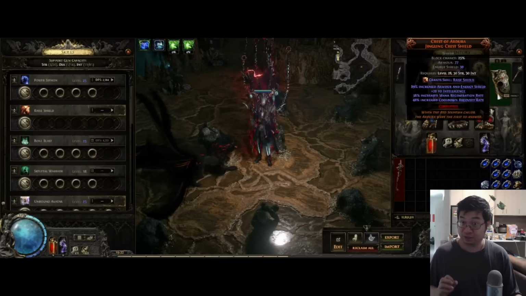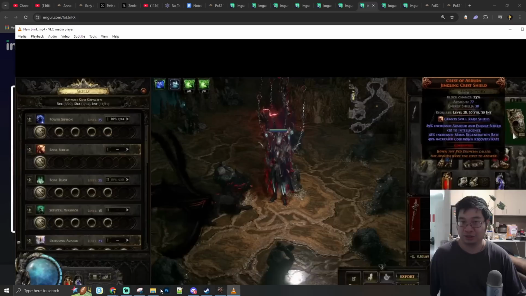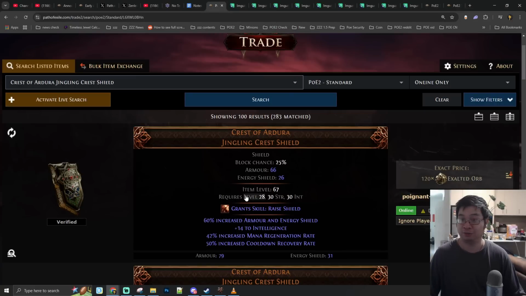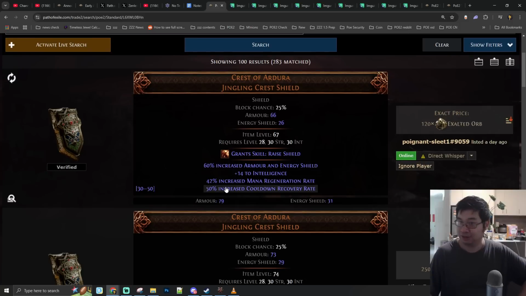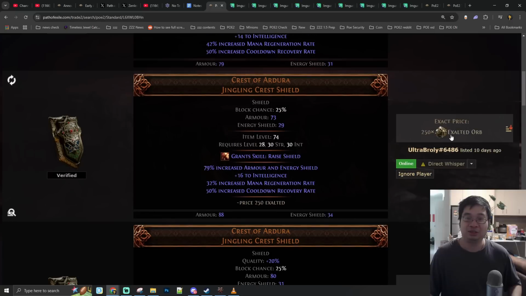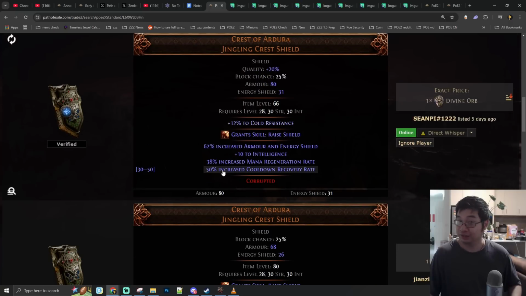Now in terms of this unique shield, it can be corrupted with over 50% cooldown reduction, but this can be a little more expensive. You just want the cooldown reduction to be as high as you can. So if I come over to this trait filter, you can see around 50% cooldown reduction at the time of making this video, before the build becomes super popular. It is around 120 to around 150, and sometimes 1 divine. So this is when you get 50%.